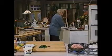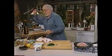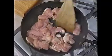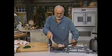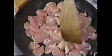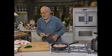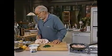There we go. Right. Now, stir that around. You can turn the heat down a little bit, down to medium. When you've got a heavy non-stick pan, not those really skinny ones, you can cook with a much lower heat because there's more conduction of the heat in the pan. Now, I'm going to use saffron in this dish, and I want to show you something.